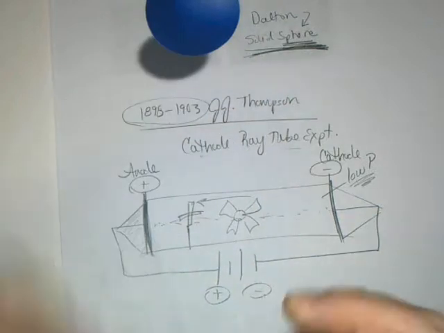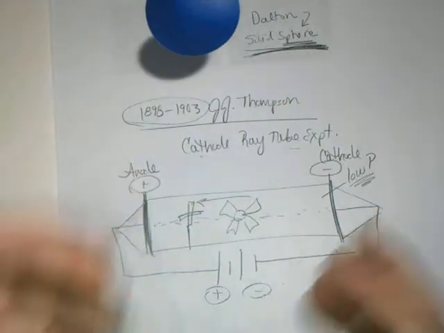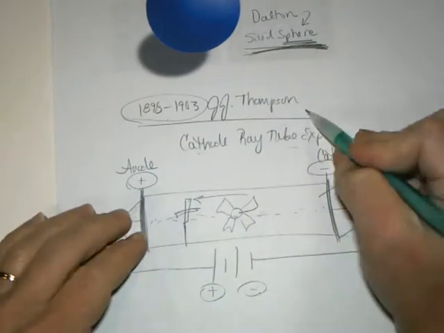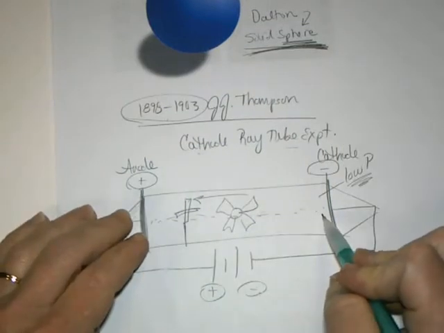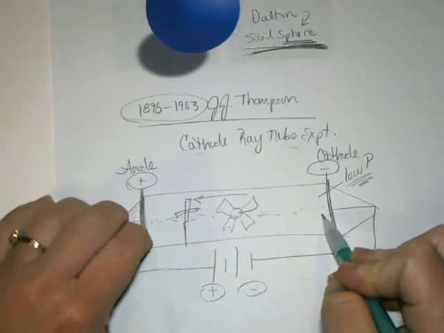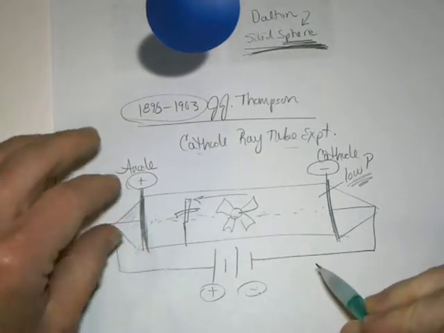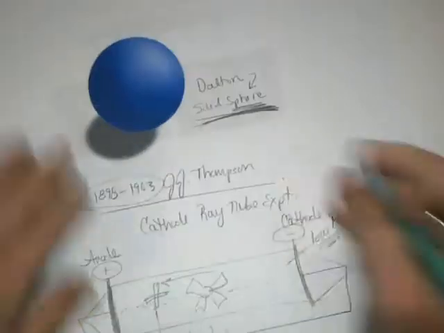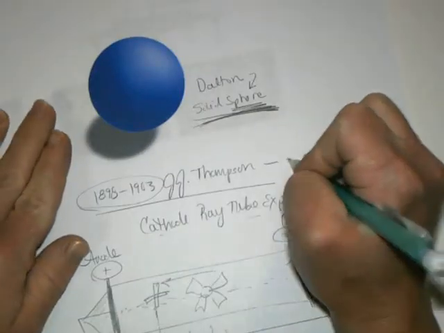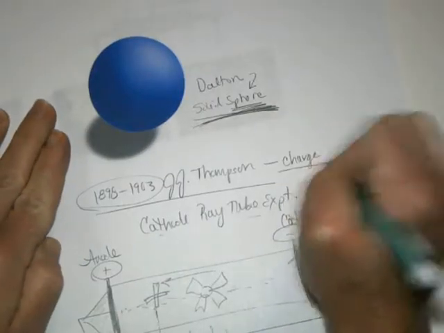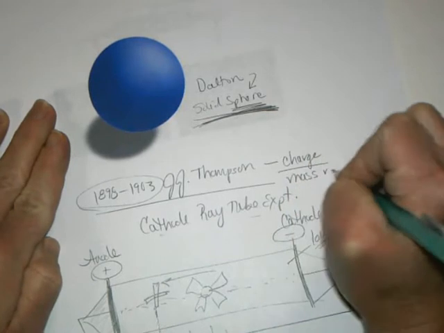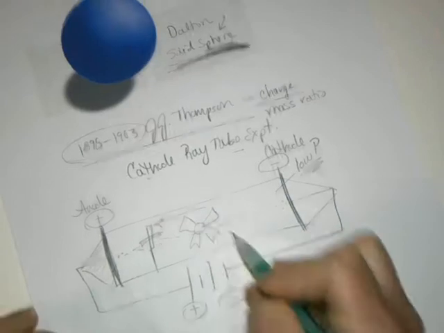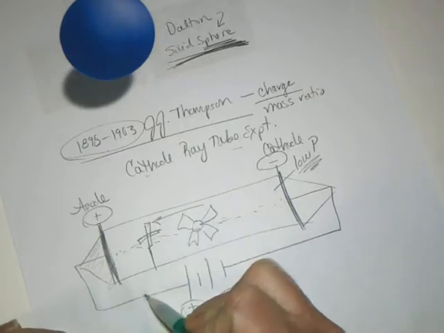So, through many other examples, day in and day out experimentation, J.J. Thomson predicted that the ray was made of negative particles. What he could do with the strength of the magnets, the amount of deflection of the ray, was come up with what is known as the charge to mass ratio of these particles, which he concluded they were particles because they were causing this paddle wheel to move.